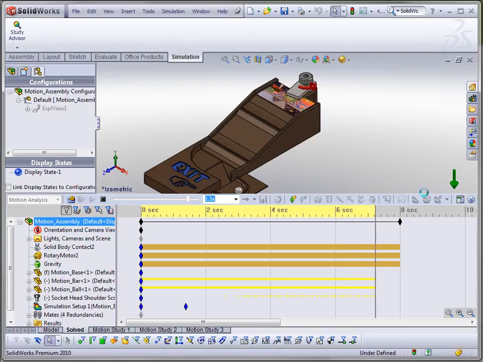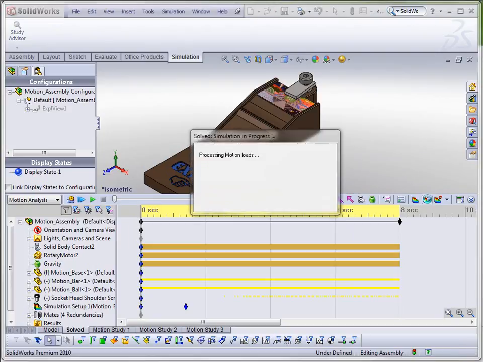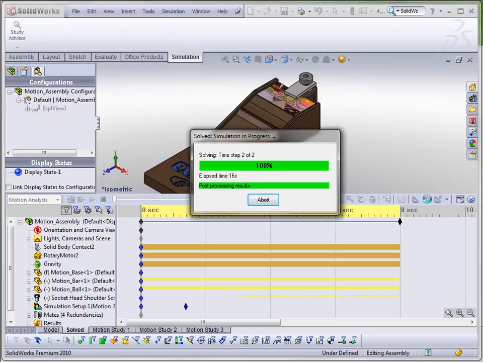So it's nearly completed. Then I can go through and calculate the simulation results. And what that'll do is take the time step that I've set up. It's got a total of 2 time steps, and then it will go back after the motion analysis has been calculated, go back and analyze the contact and simulation results at that particular time frame.